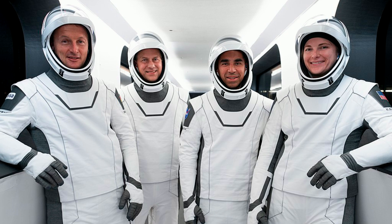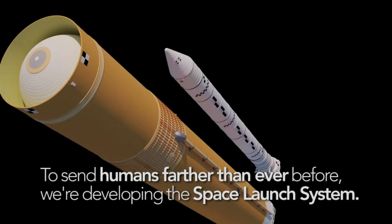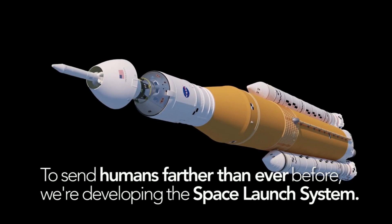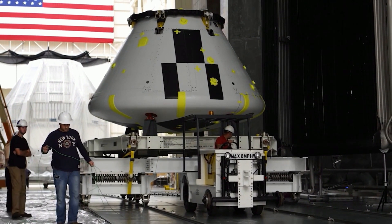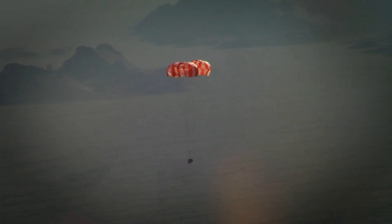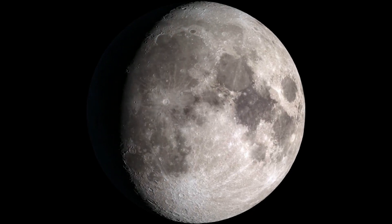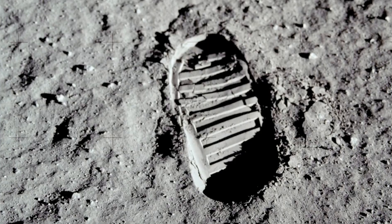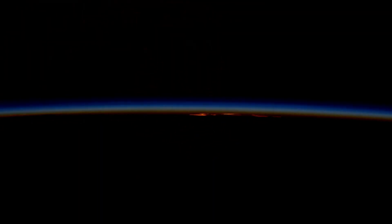The Artemis mission suits might take some fashion cues from the SpaceX suits with their Stormtrooper vibes, but the new suits will need to be designed not just for aesthetic appeal but more critically for extended extravehicular activities — including the crewed Artemis III flight, which will return humans to the moon for the first time since Apollo 17 in 1972. It remains to be seen whether Axiom Space will be up to the task of completing and testing the spacesuit in time for the 2025 lunar landing.